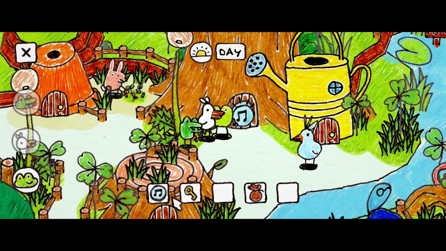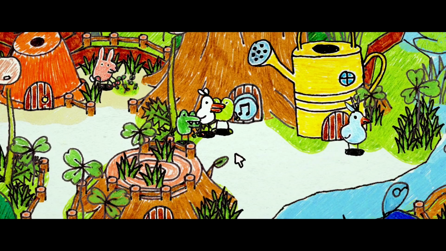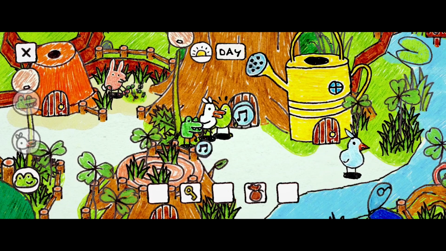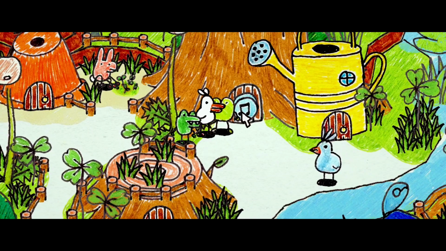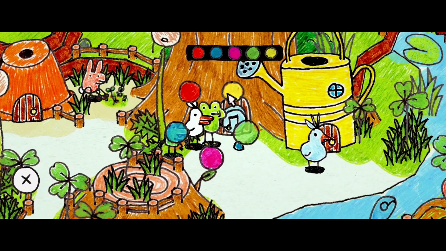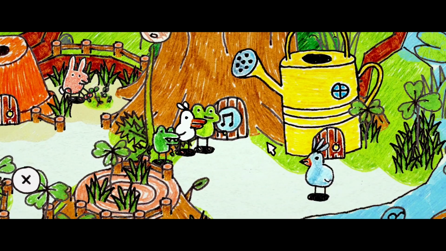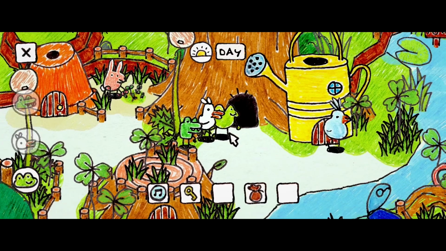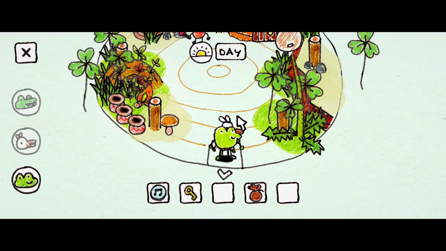Okay, so I think... does it say on the sing slab? That's the whole melody. I'm not gonna remember that! What? I don't know. I got it. Okay. Yeah. It actually worked. Oh my gosh. Chapter 9? This is exciting.